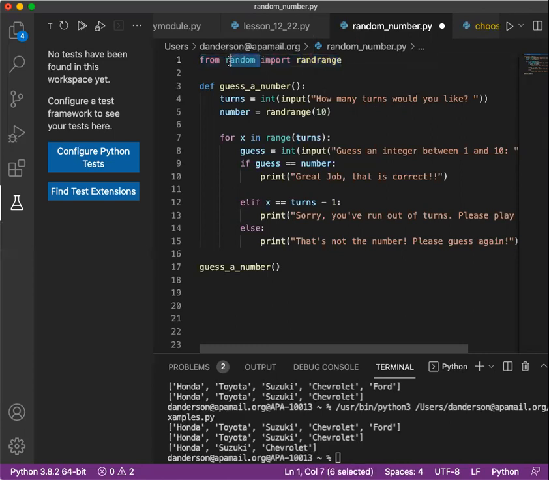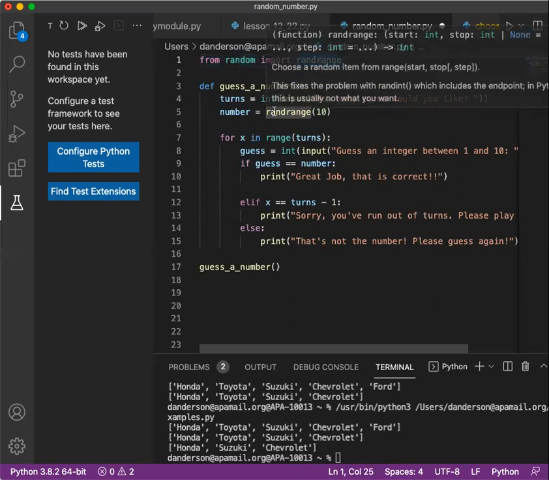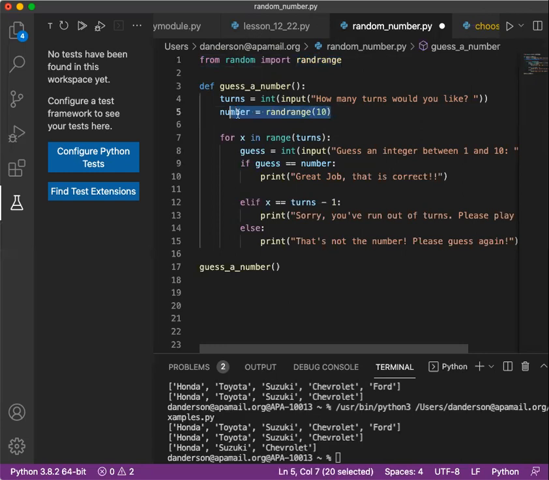One of them is random, okay? And I imported something called randrange. What it does is randomly select a number between 0 and 10, or between 1 and 10, okay?